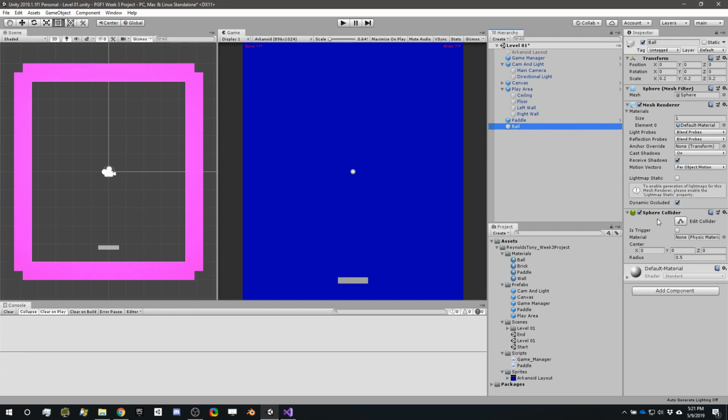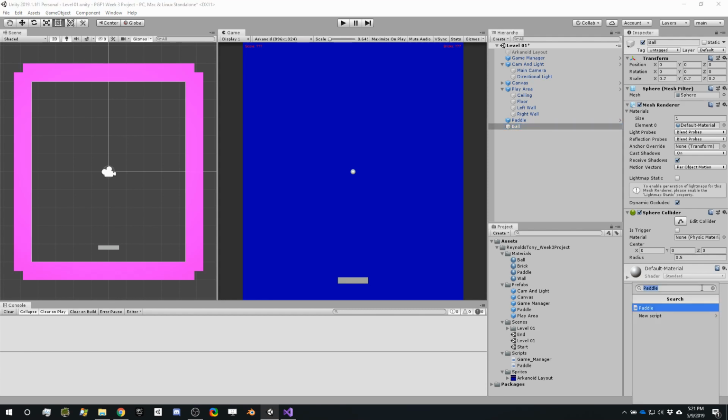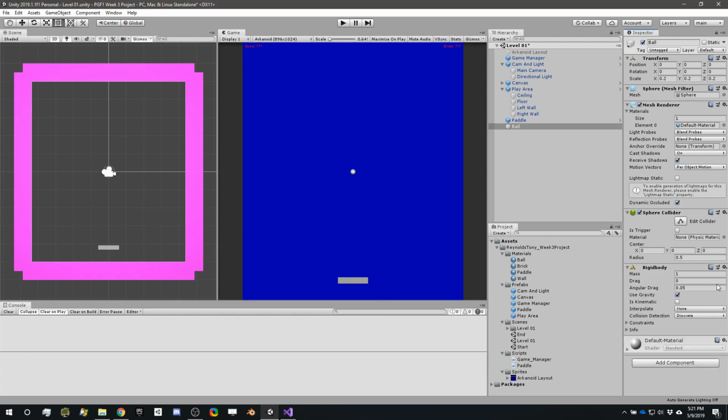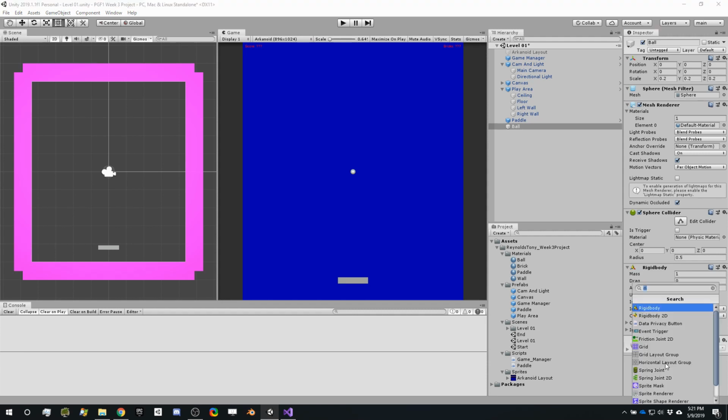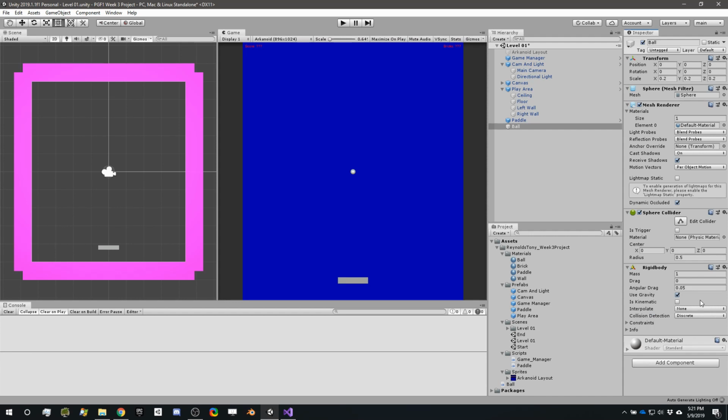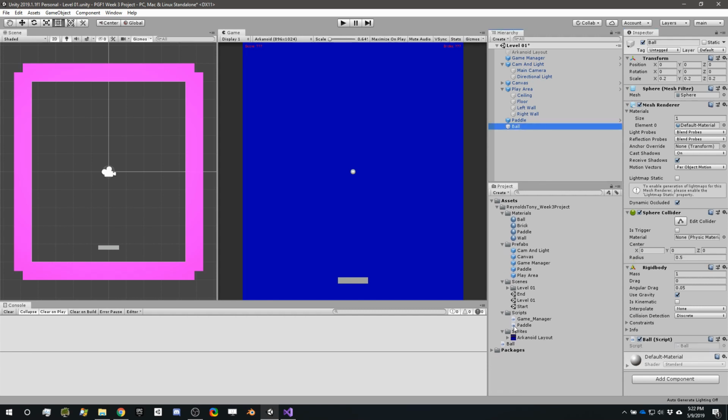So now we also are going to control the ball using physics. We want to add component, and if we start typing in RI, we get our rigid body, so let's add that component. And then also, we need a script to control it. So we need a script called ball, and it would normally select this new script, but for some reason it's not. So let's click new script and click create and add. So Unity is going to compile, and when it gives me control back, I'm going to pull this up a little bit so we can start seeing our content.